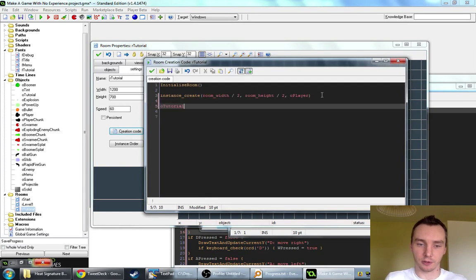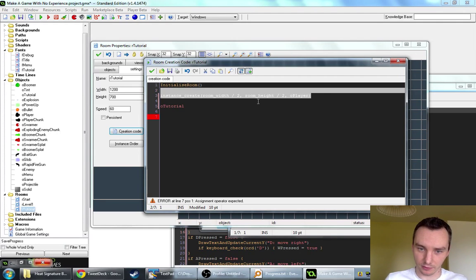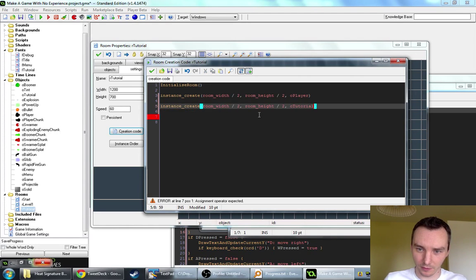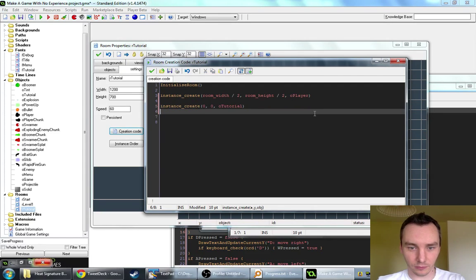In the tutorial creation code, after we create the player, let's also create the tutorial. And it'll only exist on this one level. Once you leave, the tutorial object will be destroyed and we'll never use it again. It doesn't matter where it is. In fact, just to make our code look a bit simpler, we'll spawn it at 0, 0. And now, what was the other problem?